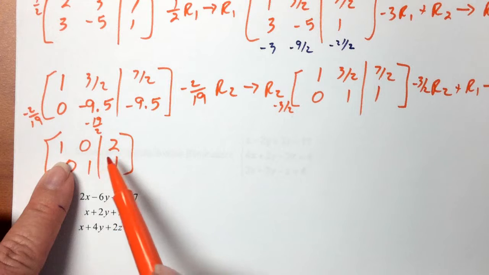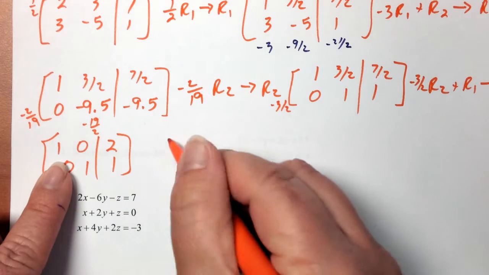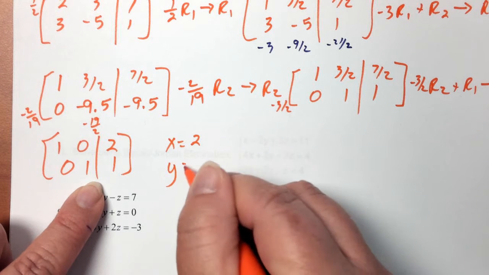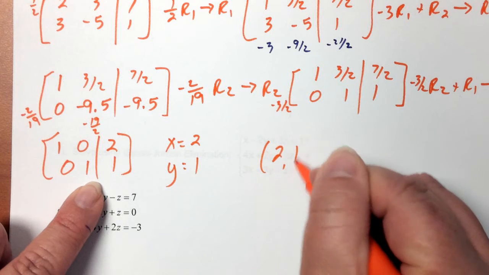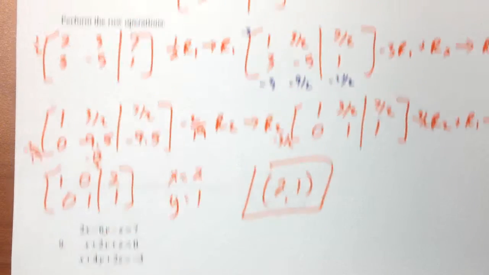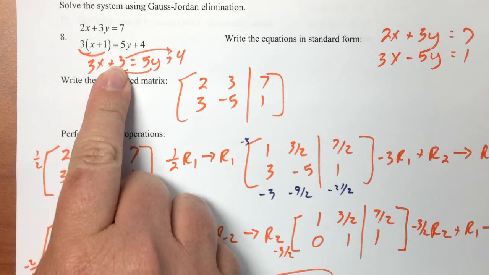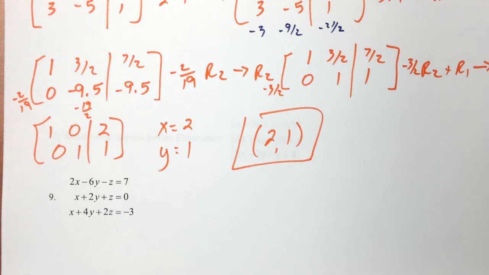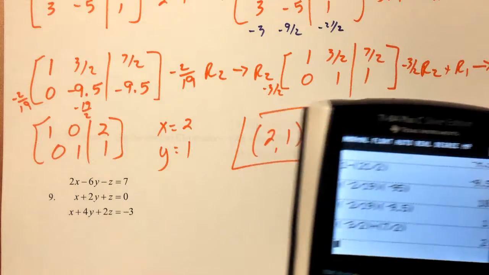And we can read our results off. They're saying 1x equals 2, so x is 2, and 1y equals 1, so y equals 1. So that means that the ordered pair 2, 1 would be the solution to this system of equations. Now I realize it probably would be faster to have used substitution or elimination, but when we get to 3 variables, that's not necessarily the case, so we want to get comfortable with that. Let me show you in the row ops program that we put on your calculator how that would look.